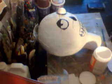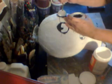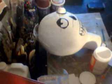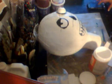Now I have some black paint here, which I want to just put right on this eye. Okay, so the nose I'm gonna leave like that. Let's see what else I need to do.